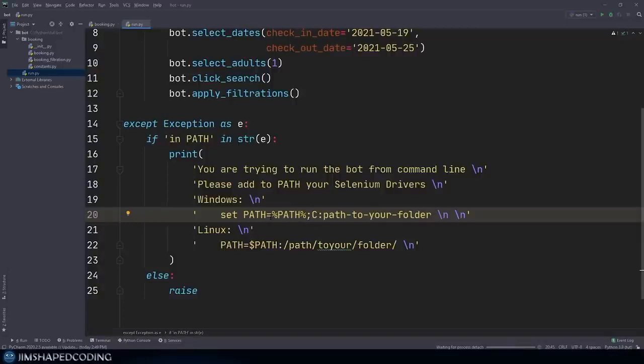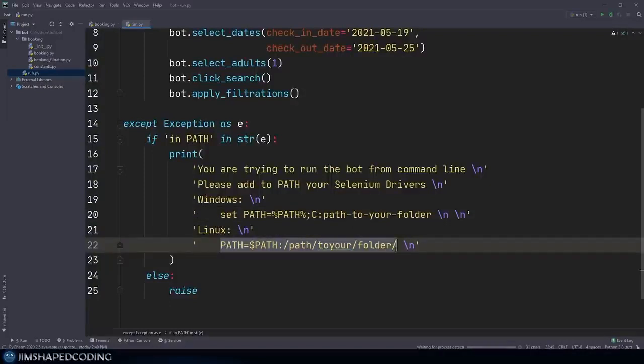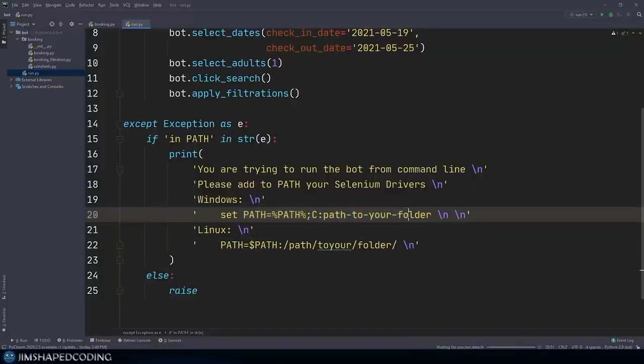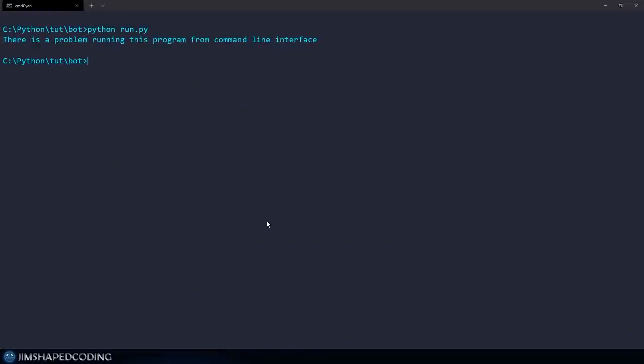Now, as I said in the first episodes, our path environment variable already has around 50 or even 100 locations as a value. So that's why we use set path and we add the original paths, and in addition, that's why we have a semicolon, we add our path, which is going to be C Selenium drivers or whatever folder you have set up the Chrome driver into. And if you use Linux, then you should execute this line, which looks pretty much similar, only the Windows one includes the set command.